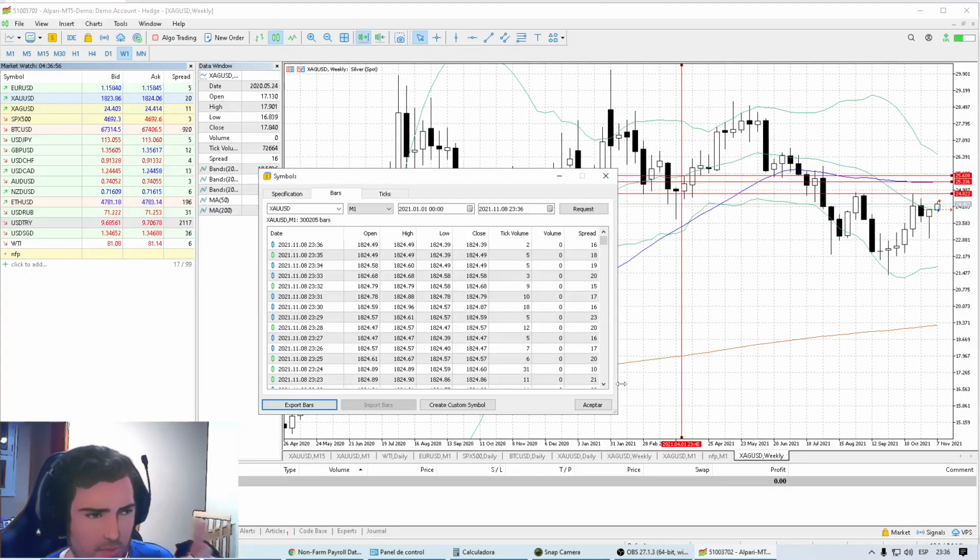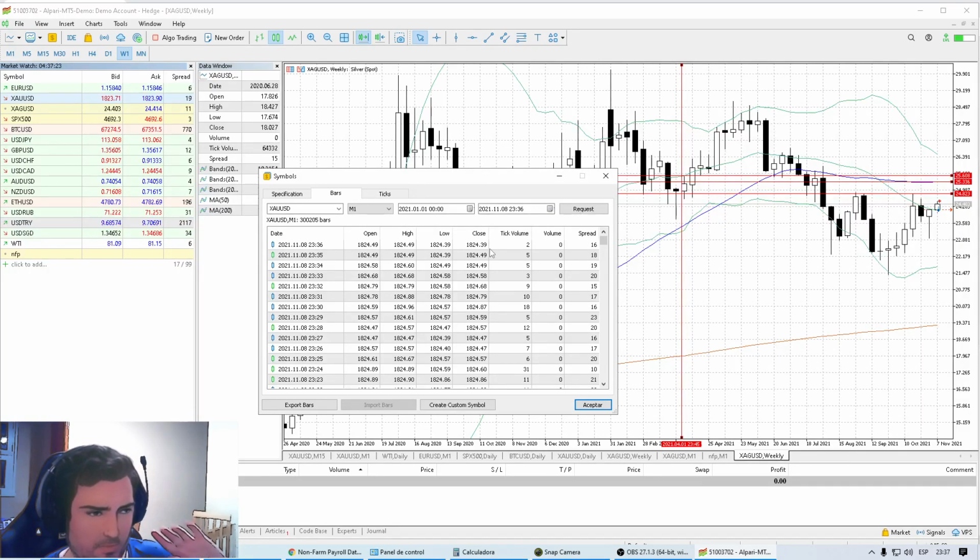That means you will export the files as a CSV, comma separated values file, with this format: open, high, low, close, tick volume, and spread. You can use some formulas in Excel to only get the number of the week. It should be the first week and only the Fridays.